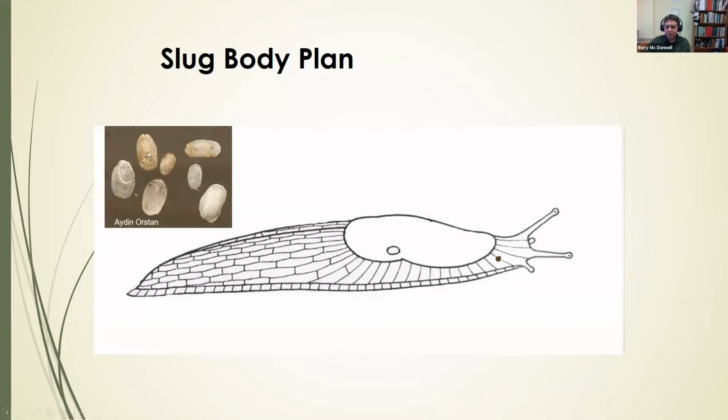It looks like a small oyster shell, usually located in this mantle. It's called a mantle, and it looks like a saddle really at the front end of the slug. The mantle also has a breathing pore that's sometimes called a pneumostome, and that's always located on the right-hand side of the slug. If you're taking a picture of a slug to get an expert to identify it, it's very, very important that you take a photo of the right-hand side of the specimen, because the position of the breathing pore on the mantle is a very important feature when it comes to identifying different species of slugs.